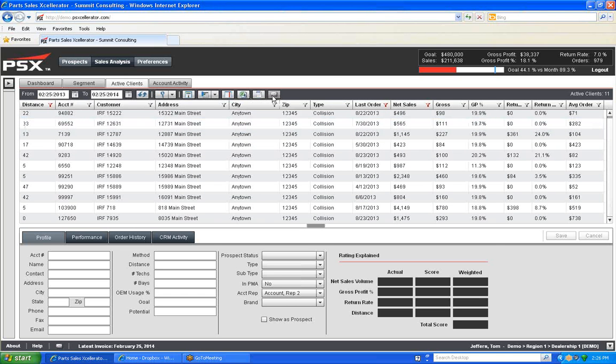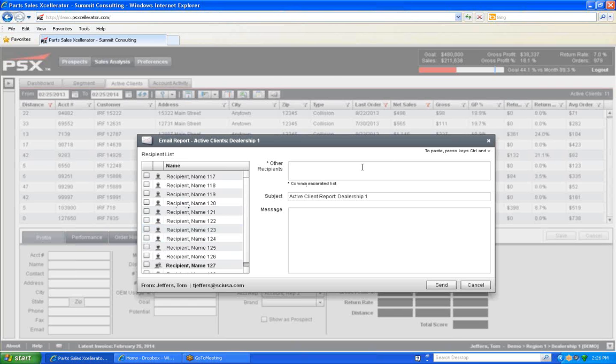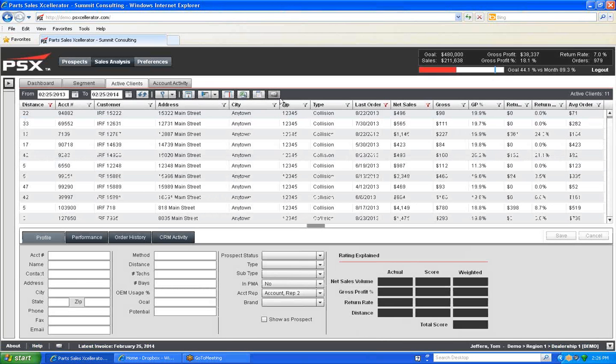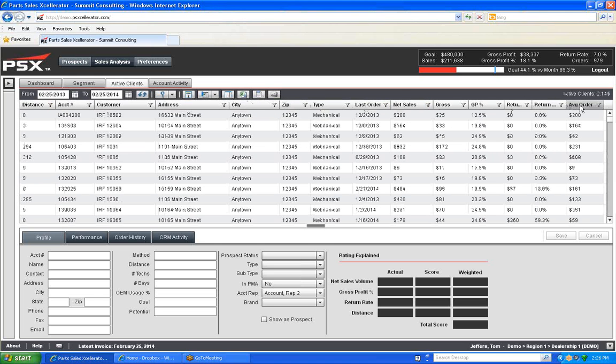Press the email button, email it to anybody that's listed as a recipient. If they're not, you can type them in here, type in your message, and click the send button. Okay? Or you can simply print it off, or you can export it to Excel. Now there's another session on exporting information to Excel. Simply click on it, and it'll explain how you can export information to Excel. Now the sort and filter options can be reset by clicking the reset button, and we're back to where we originally started with the 2,145 active customers for the date range.